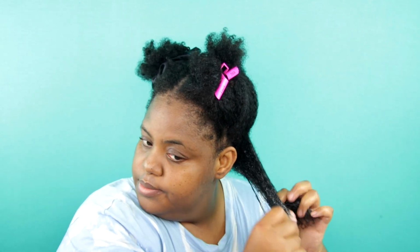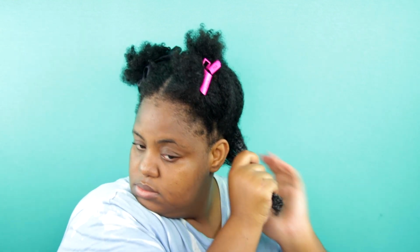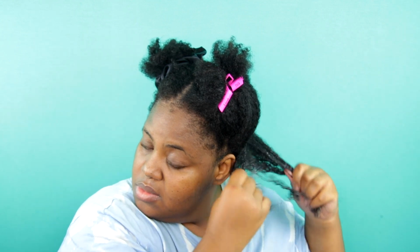So yeah, I just apply it to my hair and smooth it through my hair. I use all 8 ounces, but I am very heavy-handed with product. You probably will only need about 2 to 4 ounces if you're not heavy-handed like me.